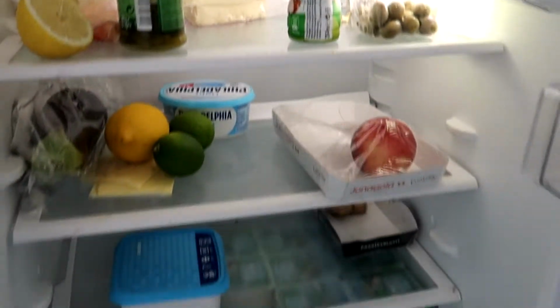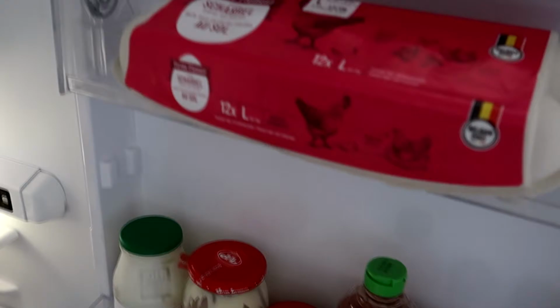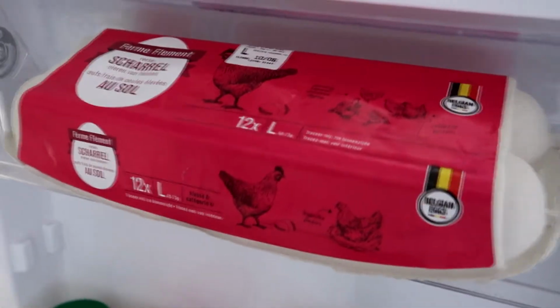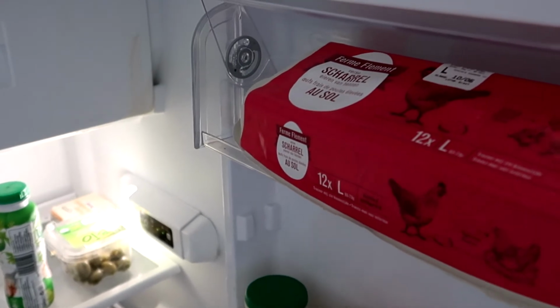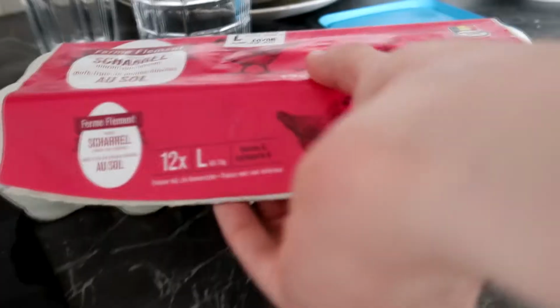It's lunch break right now, and I'm looking in my fridge, and I don't really have that much to eat. So, as you can see, the fridge is pretty poor, I have to admit. But on the right side, there's some eggs, so I think I'm just gonna have some eggs together with some crisp bread, and just munch all that.